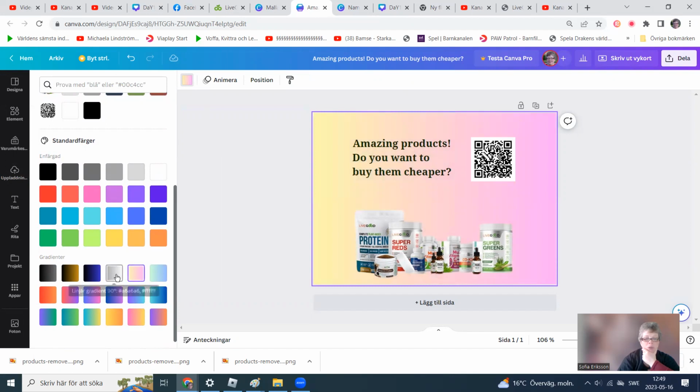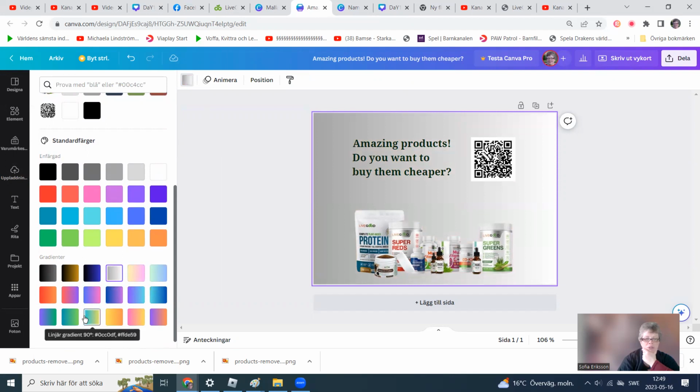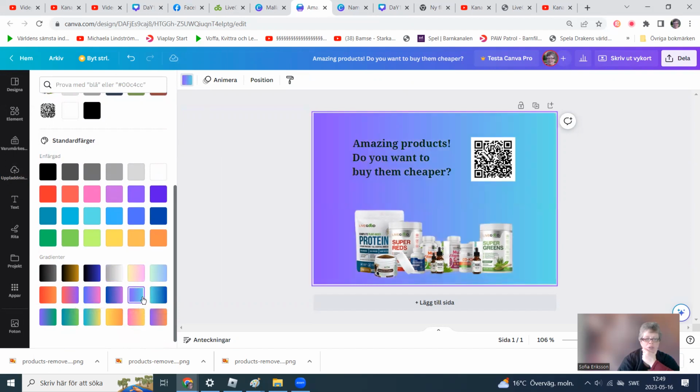Maybe not that one, gray is not my favorite color. But here you can play and you can also choose what colors you prefer, because you can change them when you choose which one you want to use. And then you can create something really good.